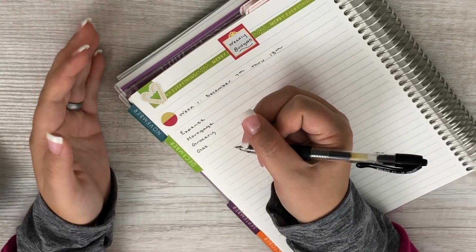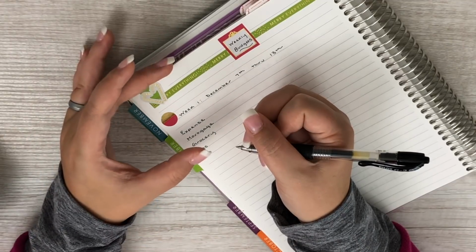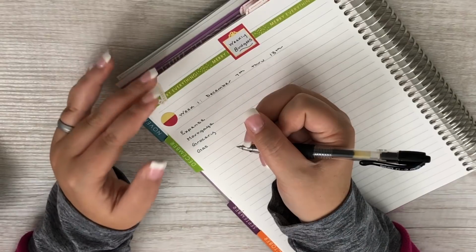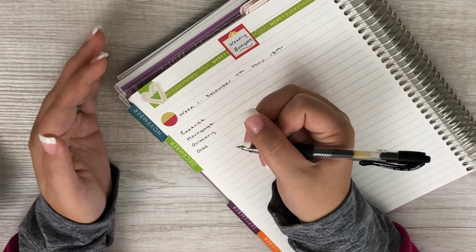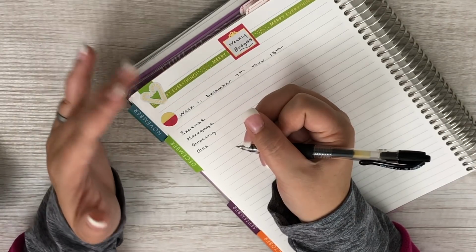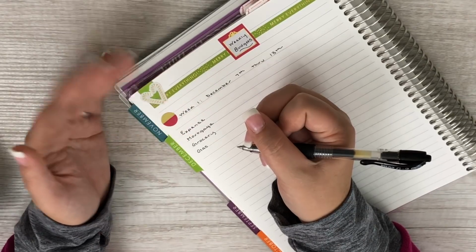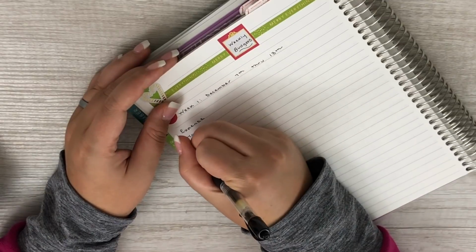So to explain that a little more simply, we have a checking account for bills and cash, and we have a checking account specifically just for gas. The reason we have checks direct deposited into each is because our bank charges us a fee to have the checking account unless we have checks being direct deposited into them. So that's our reason for that. And then we've got landscaping.